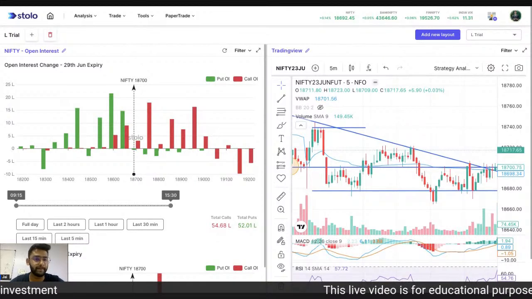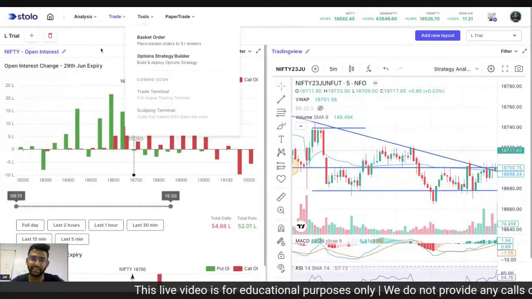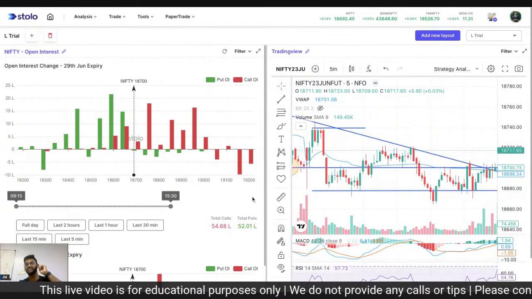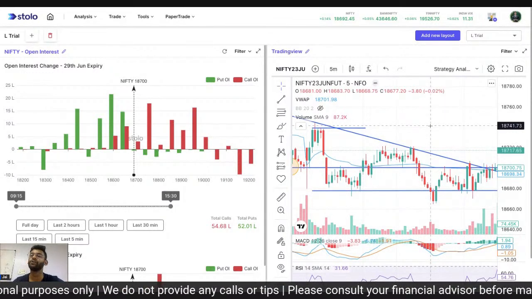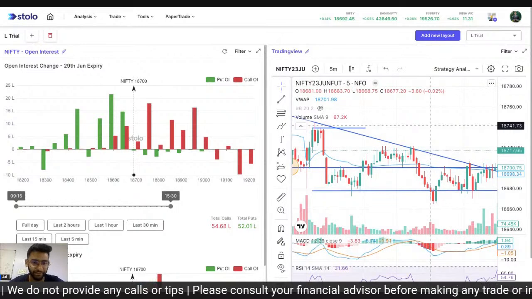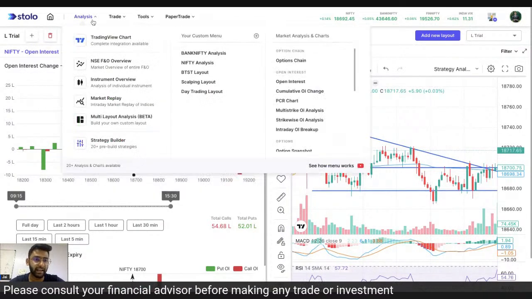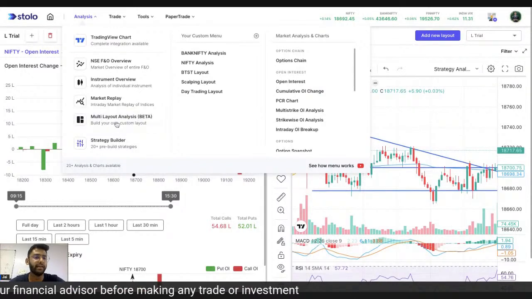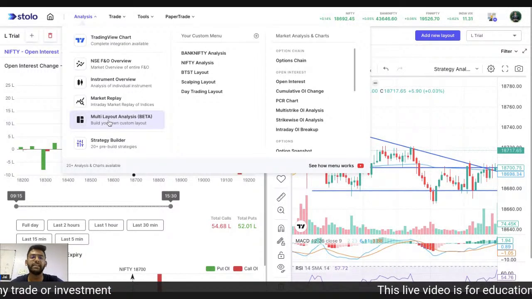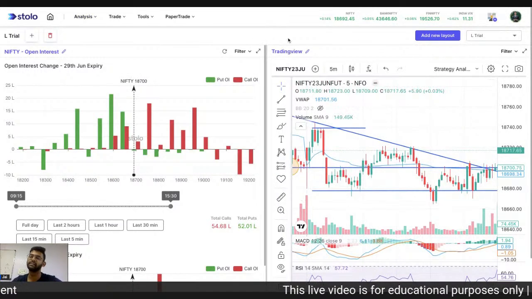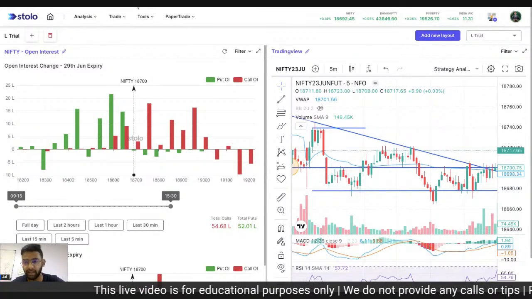So yeah, coming to it. So one thing we were talking about was the multi-window analysis, right? So here it is. So I've just set it up quickly, and I thought, okay, why not do today's market analysis in terms of multi-window itself, right? So this is a feature you can check under analysis. You have multi-layout analysis or multi-window analysis through which you can basically do such things, right? So you can add your own screens on what data you look at and trade, right?